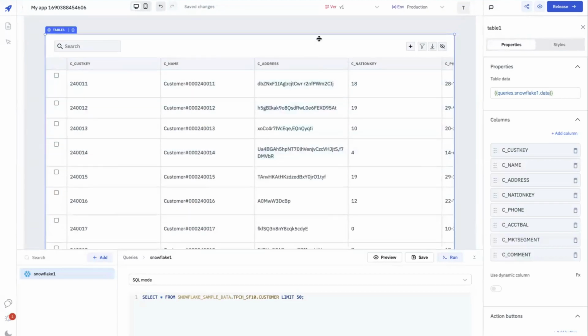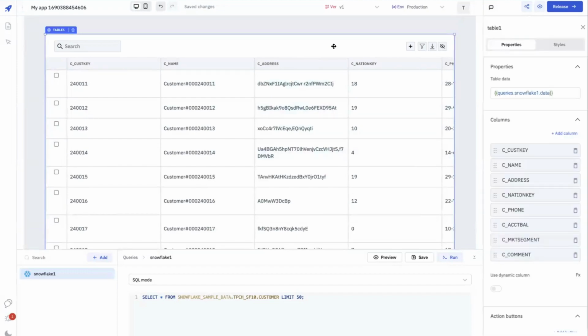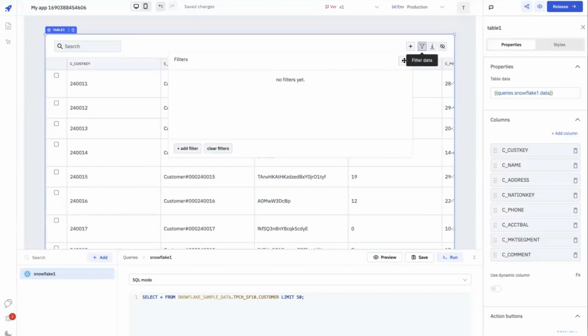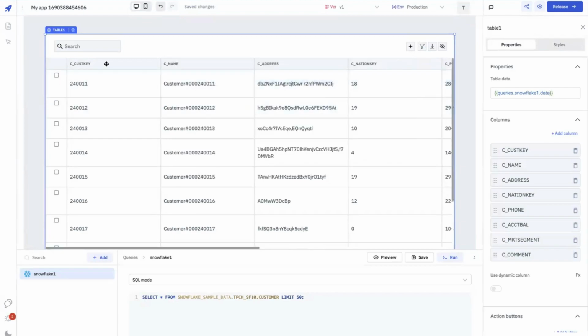But yeah, that might not be helpful for some of you. Instead, you might also be looking for some filters. Yes, you have filter data. You can also do the server side. The moment you add a filter, something like column set to custom, maybe national key equals something, and you create these filters, that brings the certain required data. At the same time, you can also do the search. The moment you search, it makes a server side request, which means it makes the query request and brings the information from the Snowflake and shows you here.